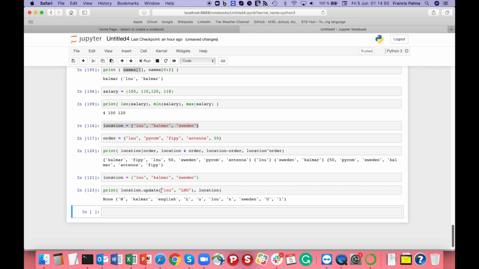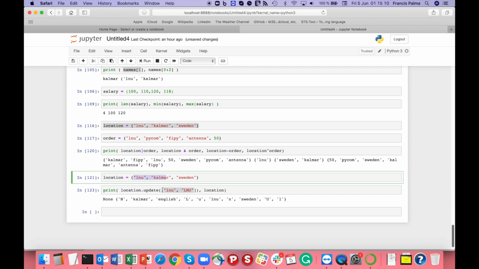Okay, so I think there was a syntax error. So basically we are adding this list to this set. What I wanted to do is basically update this set with this new list. So due to the syntax error, it added individual items that I did not want it to add.